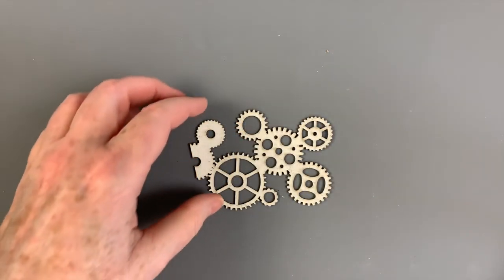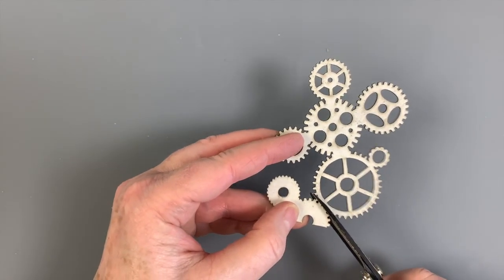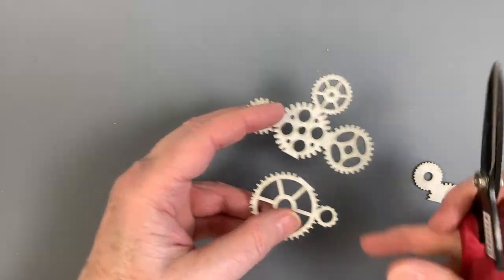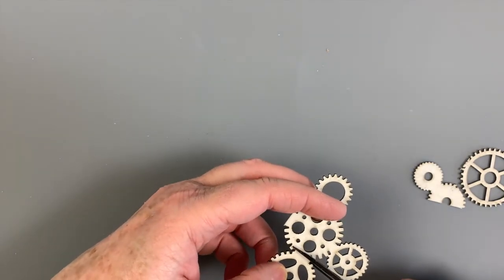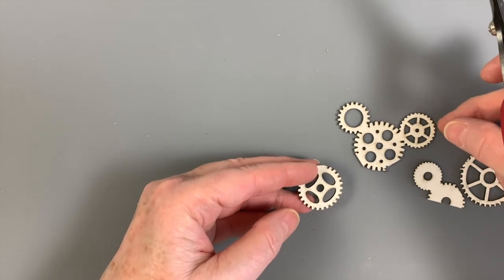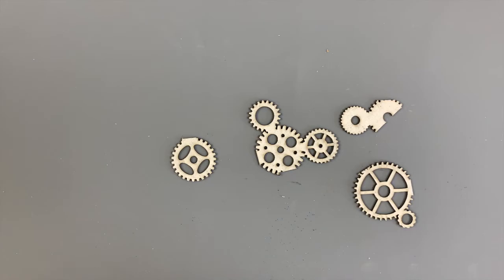I thought I would twist things around a little and start with a couple fun techniques involving cogs and gears. First, let's transform this little birdie chipboard piece with grungy faux rust. I just adore the variety of shapes and sizes of cogs here. They are snipped apart, and yes, this leaves some flat edges, but I plan to tuck them into layers so the edges will be hidden.